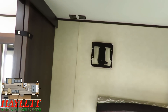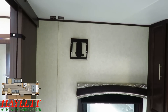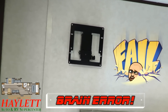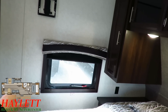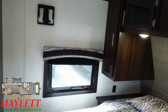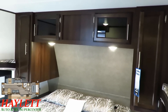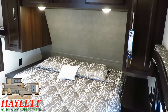Up here in the bedroom, we do have TV hookups and an easy-remove side-mount TV mount, so if you want to add a TV here, you can also float it outside simply and easily. They don't drop down to cheaper metal blinds here in the bedrooms of these Jayflights — a lot of brands will give you pleated shades in the living room to get your attention, then go to a cheaper shade once you stop looking. That's not the case here. We also have a full overhead cabinet, not a less expensive shelf. A taller ceiling means more headroom above that bed, so if you sit up at night you won't bash your head.